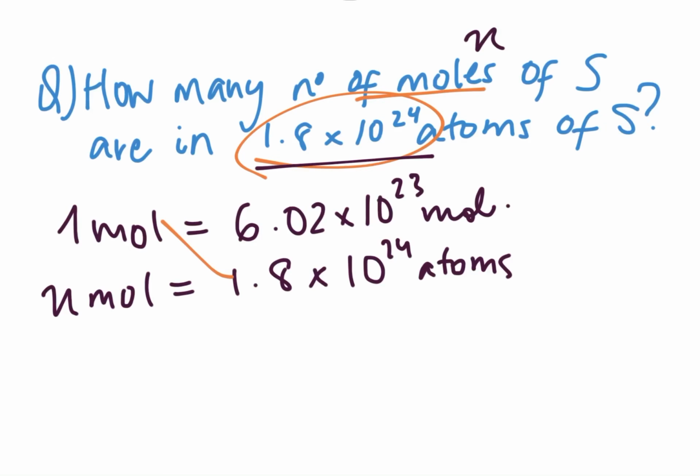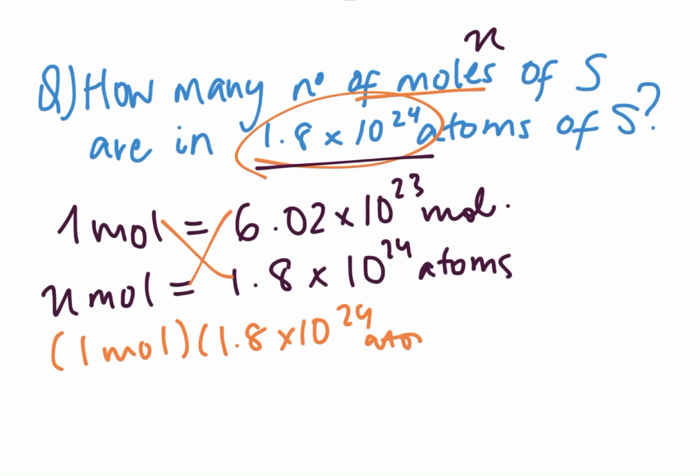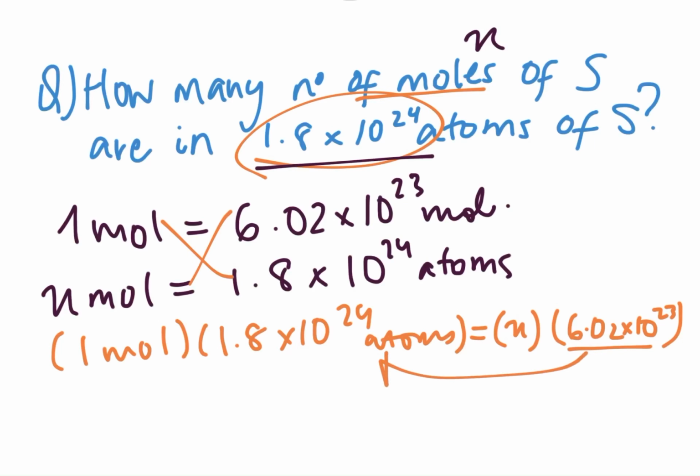Now what you do is you cross multiply again and you calculate it that way. So you write everything down. It's equal to X and 6.02. Sorry, I don't have space, but you know what the units are. This goes there dividing, and so you get X as 3.0 moles as your final answer.